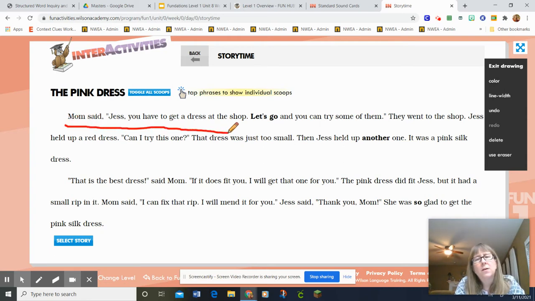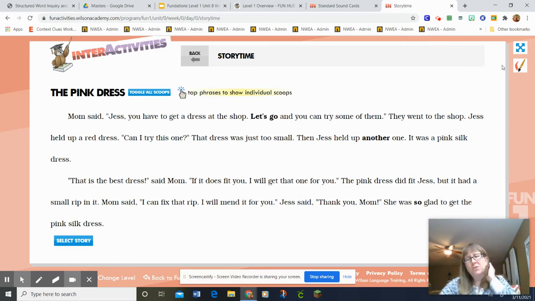So here is where we are trying to read. Actually, you know what? I'm going to change my mind. What I'm going to do is I'm going to have your teacher call on one person to read one sentence at a time. After you read the sentence, your class is going to repeat it. So your teacher is going to keep this here until you have had a chance to read all the sentences. And then you're going to practice reading the whole story as a whole class all together. So once you've done that, your teacher can start this video again.